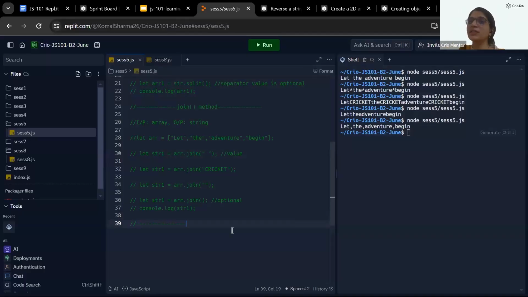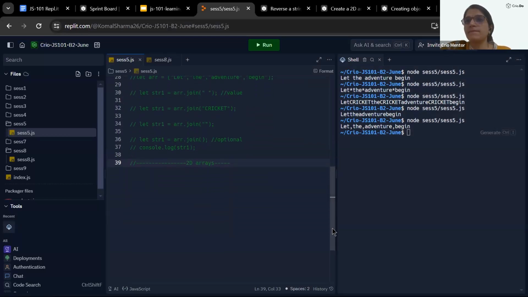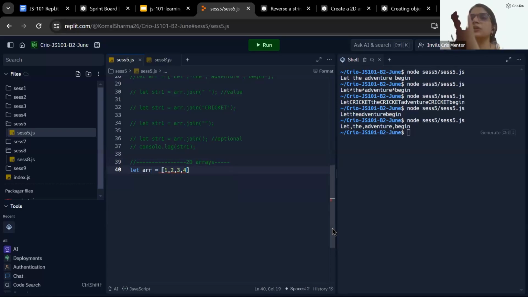This is easy to understand, but you people need to pay attention here, right? Let's talk about the concept of 2D arrays. All of us are going to pay attention. In the last session, I told you how we make an array: 1, 2, 3, 4, 5, right? So you learned an array holds elements inside it separated with a comma. An array follows indexing for elements. This is what we will call a 1D array. Why, ma'am? Why are we calling it a 1D array? Because there is just one array holding 5 elements inside it. Is everyone clear with the concept?